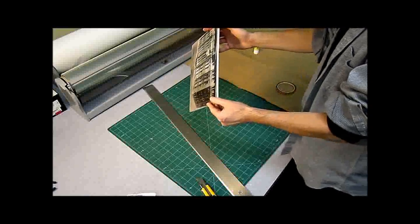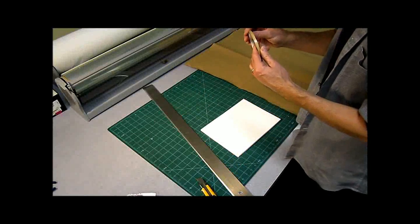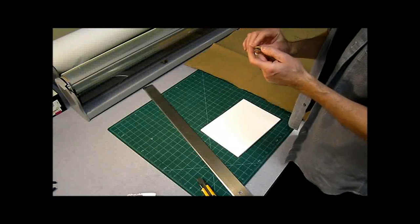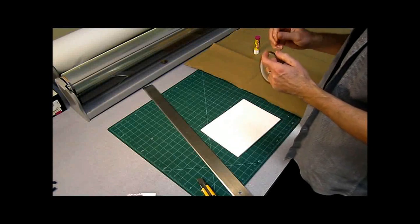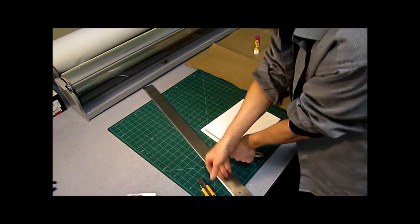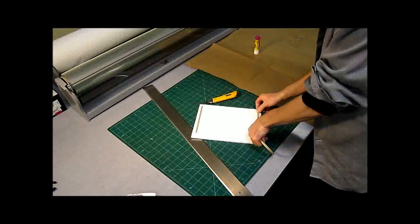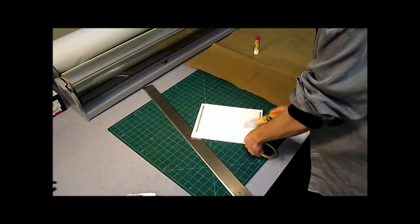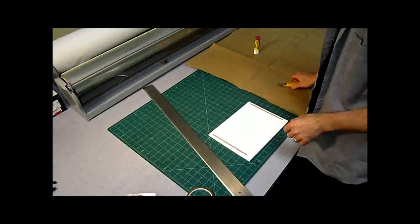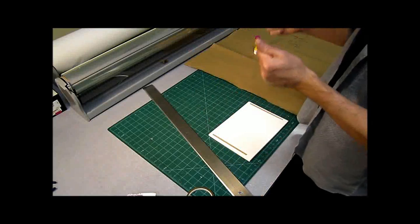So as far as mounting it goes, there are lots of ways, I suppose. Double-sided tape is very handy. You can get it at Staples or at Michaels, a craft store, a place like that. So you run a little double-sided tape down it, a piece there, cut it off. Don't cut your fingers. Actually, scissors are better, but I don't have a pair of scissors. Et voila.